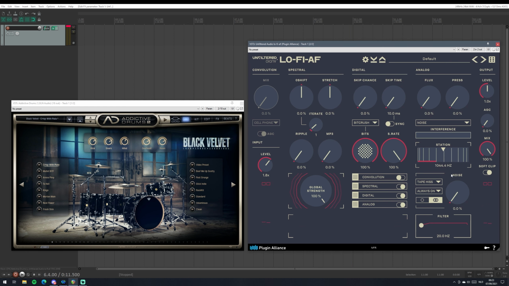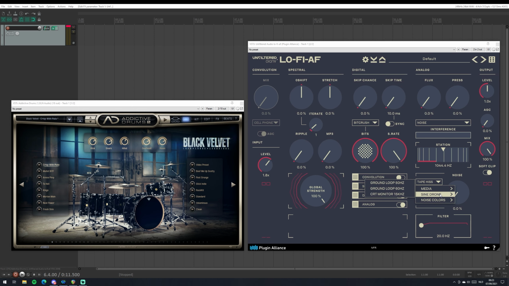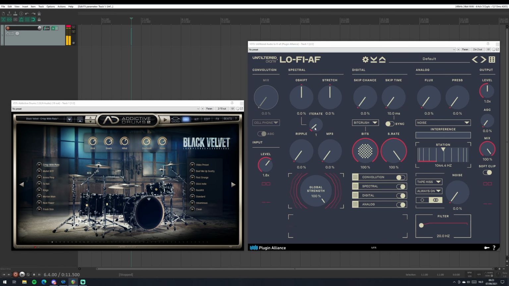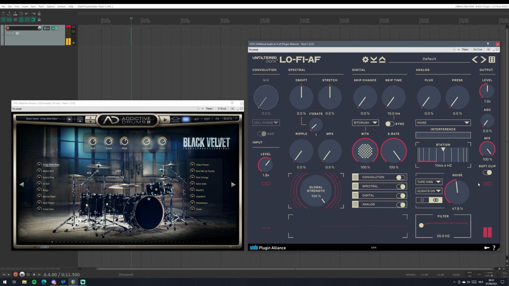And underneath we get the noise, which gives us a few noise types. And for this I'm just going to throw it into the always on mode. And especially the stereo types are very cool.